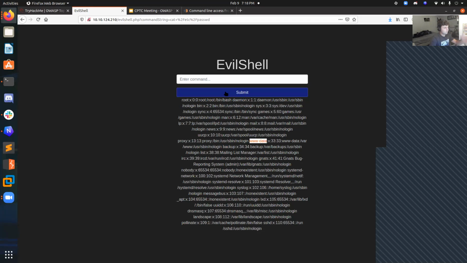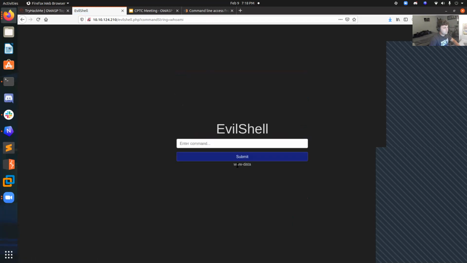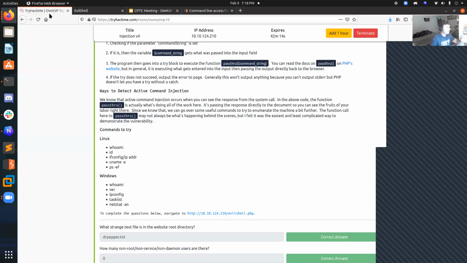And that's why if we do whoami, we are the www-data user, because that's the user that's running this web application. So it's not a standard user. You can't log in through SSH with www-data because it's not a normal user. It's not like user Bob or Tony or Joe. It's specifically a service or daemon user. So it's asking us how many non-root, non-service, and non-daemon users are there. So we're looking for how many normal users there are. That would be like our Joe or Bob, etc.